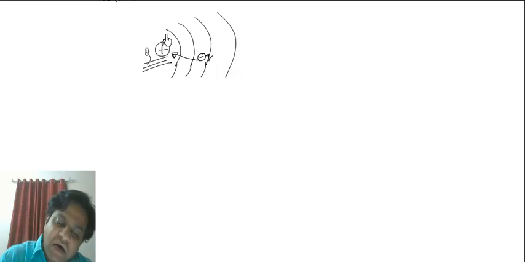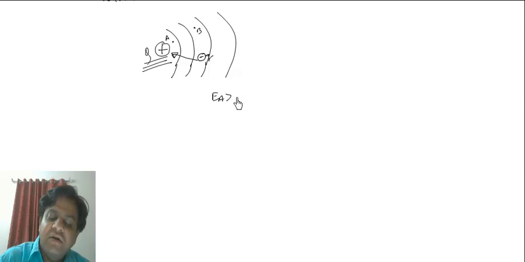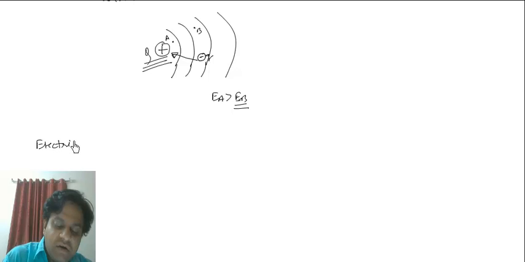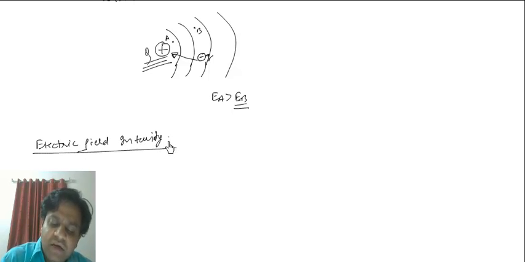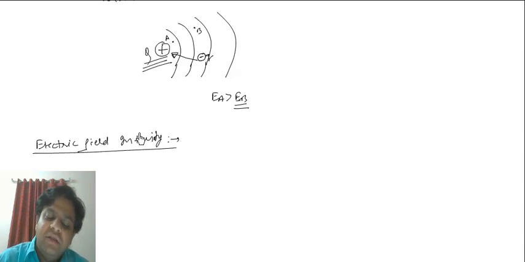So if I want to quantify the value of electric field, as I told you, the electric field will be stronger near this charge Q as compared to the value of electric field, or the intensity of electric field, at this point B. Intensity of electric field at A is higher than the intensity at point B, which is farther. So if I want to quantify electric field, then I'll use the concept of electric field intensity. The word intensity is not always used. In fact, they may ask you to simply calculate electric field. This automatically signifies that you have to find the electric field intensity. Irrespective of whether they ask you to find intensity or not, if they are asking you to find electric field, it means you have to find the intensity of electric field.